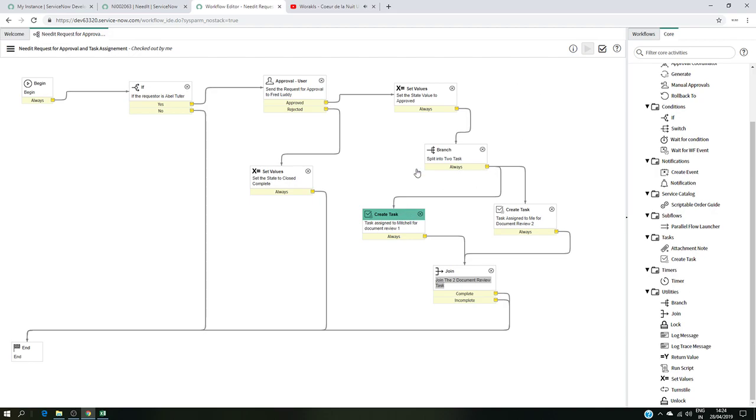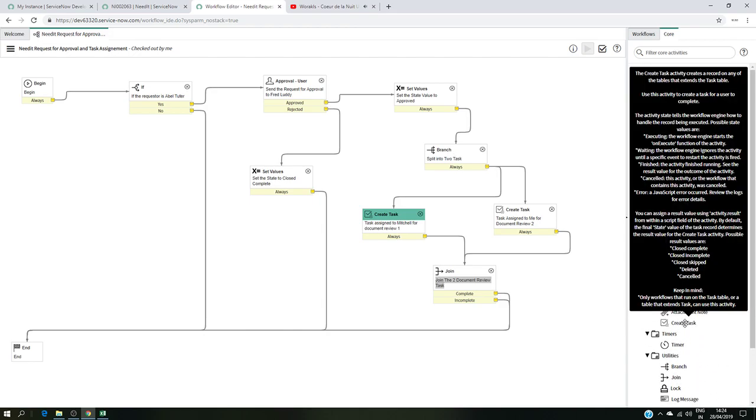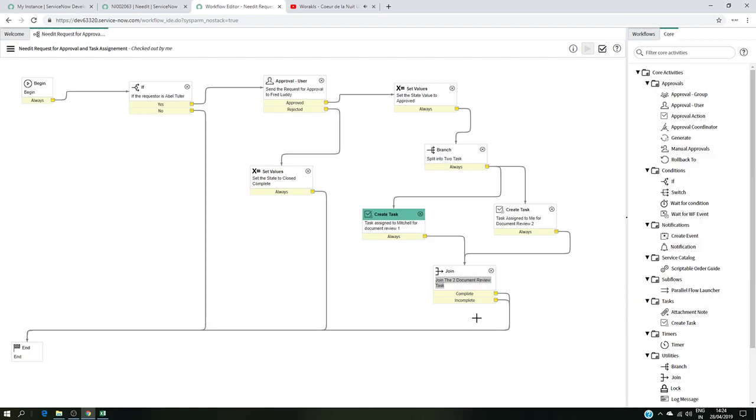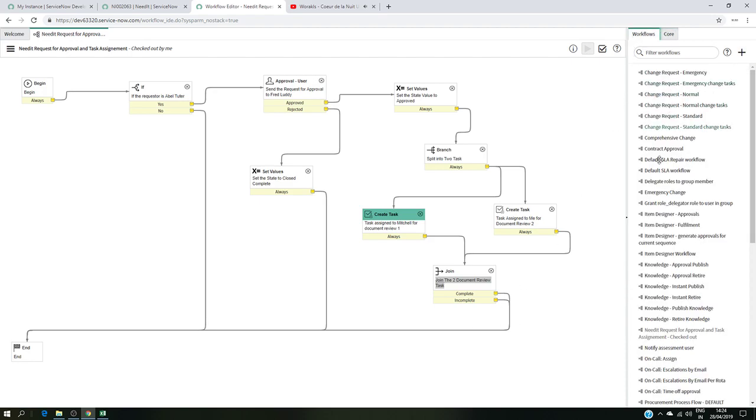So the main purpose of this video is to show you how to create the branch one, this one, how to create the join one, what is the action of their activity, how they can be used in our workflow. And we have many more here. I have to really play around to find out which one is doing what. And we already have all the available workflows here, so you can just look at these ones and then see what they are actually doing.